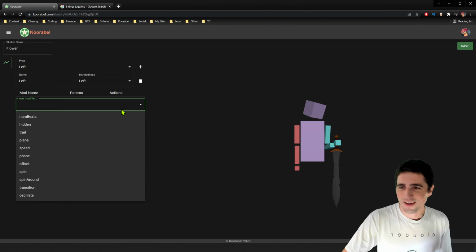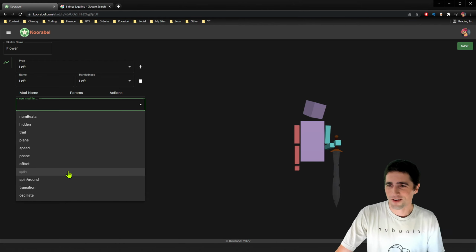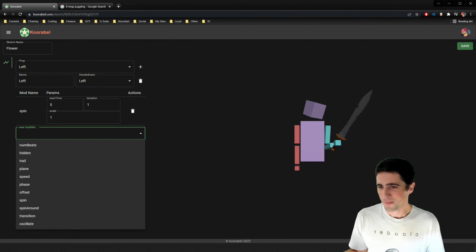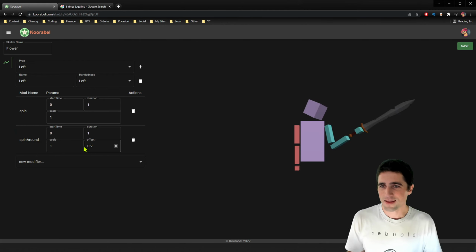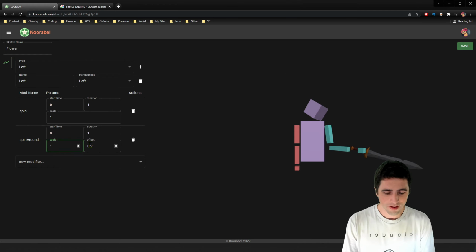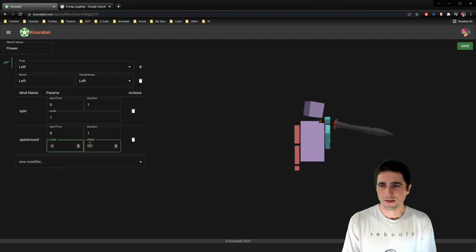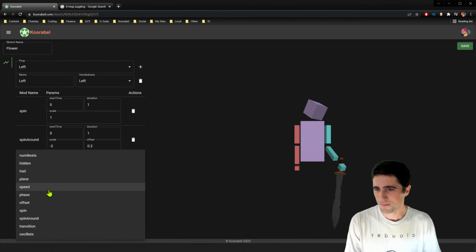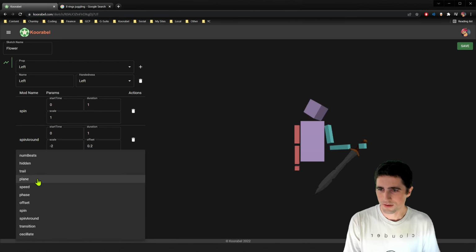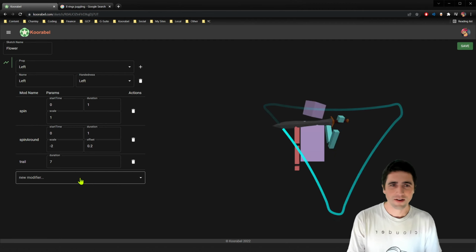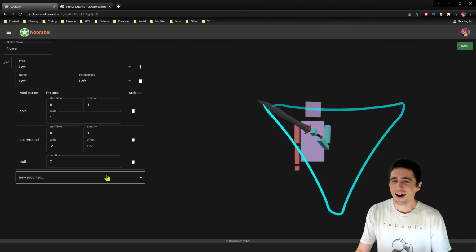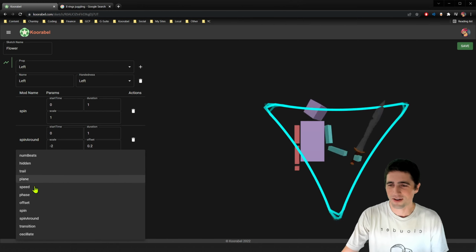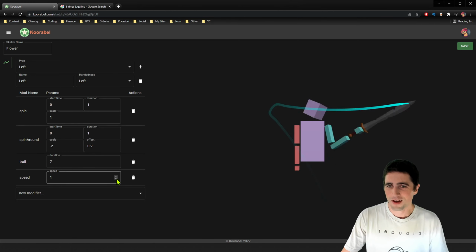I accidentally discovered a triangle. So for example, if you just get a regular spin going, and then you add the hand spin to it, but you set the spinning of the hand to -2, that looks a little chaotic at the moment. But if I add the trail, you can see that it creates a nice triangle. I was really surprised to find that. I found it by accident just playing with the tool.